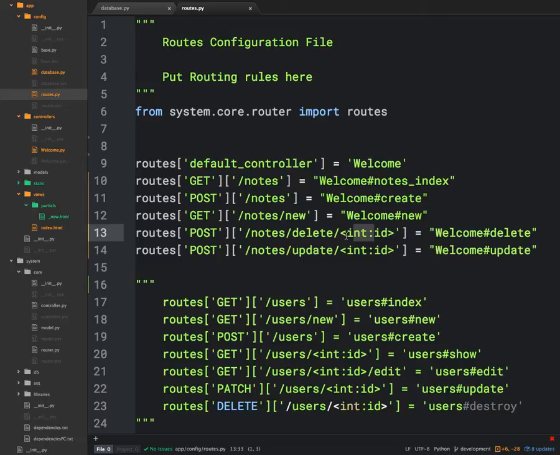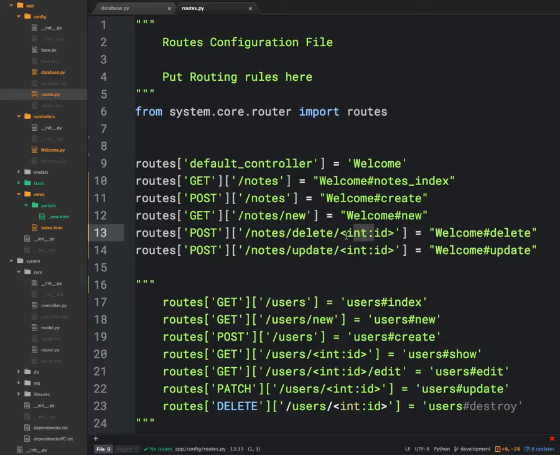Our notes new, even though it looks like it should be creating something, actually what it's going to be doing is loading a view to create a new note. Deleting a note, it's going to delete a note and then update the index. And update is going to just update a note on a keystroke. Cool. On a keystroke, enter, or whatever we want to make it. Is what I'm going to target. We'll see. We may not pull that one off. All right, but that's going to be the general plan.